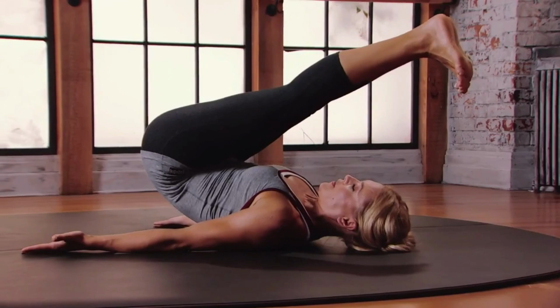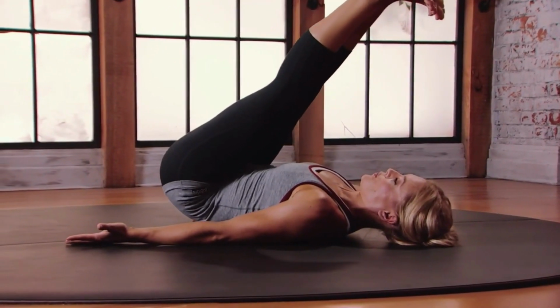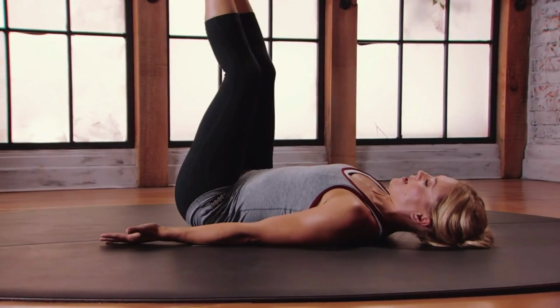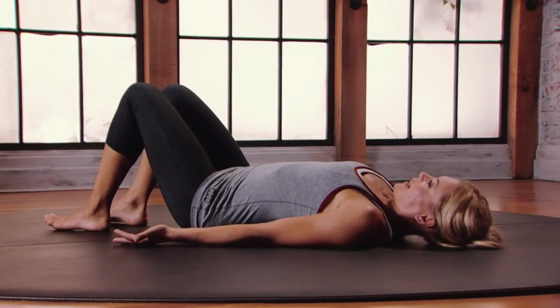Try not to spring out of this position. If you're springing out, your body is not prepared to be here. Control the movement, slowly placing the hips down onto the floor. Bend the knees, take a big breath in, and exhale, let go.